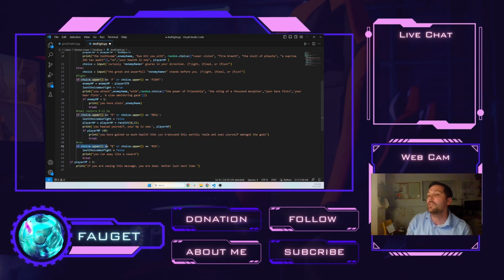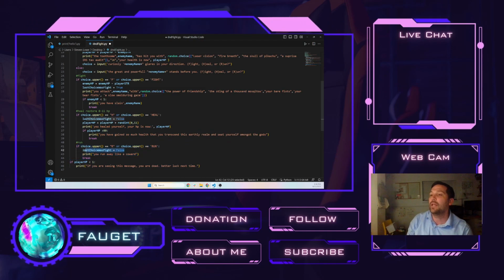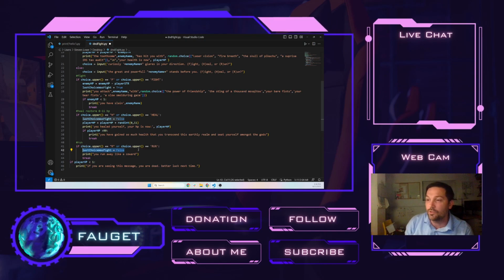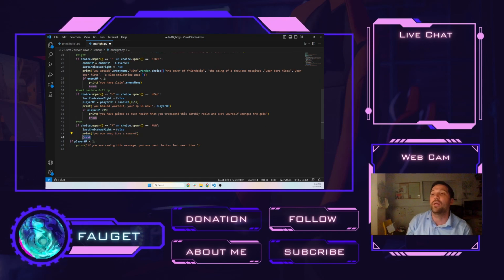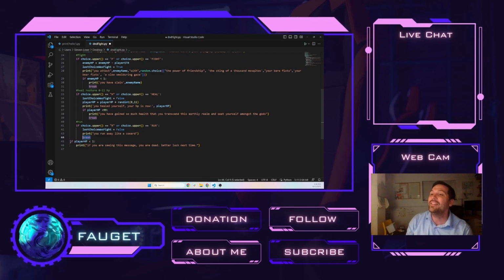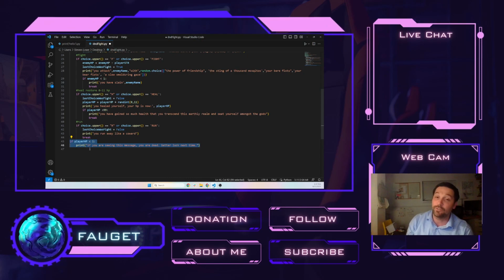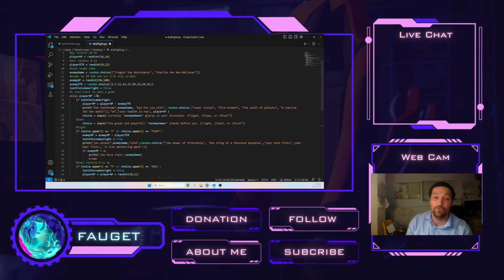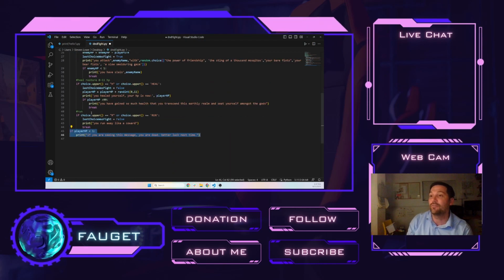And then, of course, the last choice is to run. And last choice, if they were to choose this, wouldn't be fight. So I'm going to print that they run away like a coward and break, again, out of the loop. And then this last little bit right here would be if they leave that loop naturally, which is to say that their player HP is 0 or no longer greater than 0, right? So maybe it's a negative number.